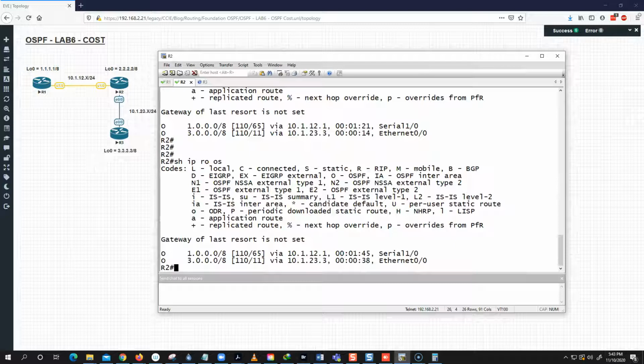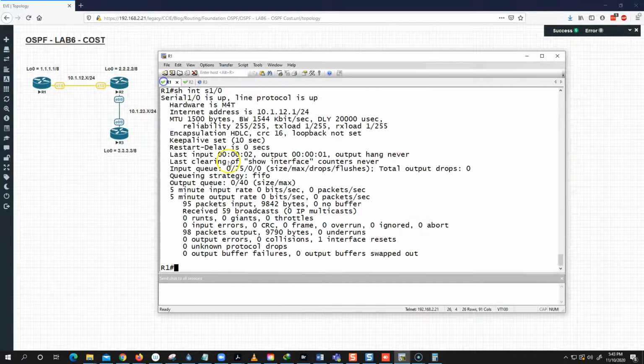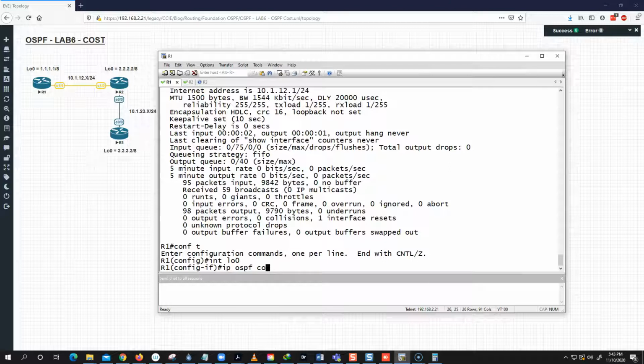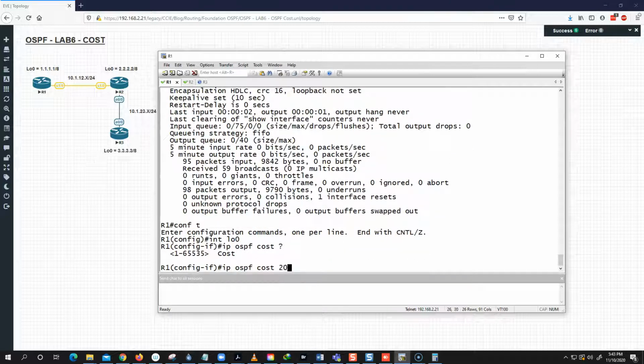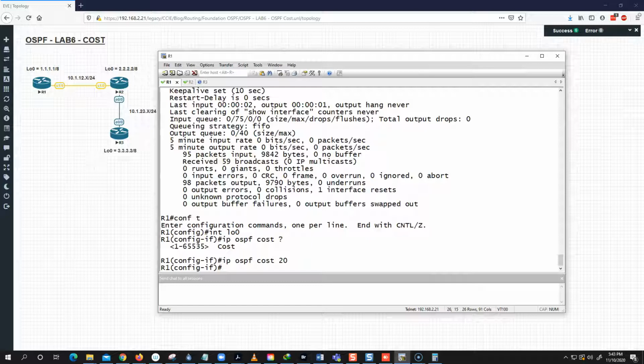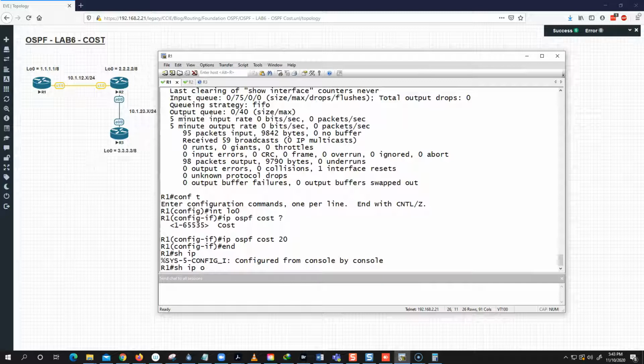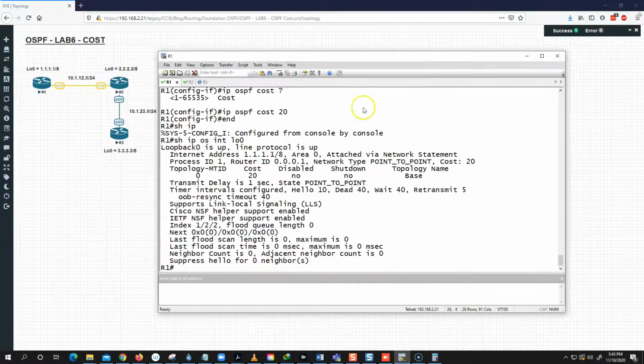Now there are multiple ways we can do this. We can say, okay, we want the loopback to have a cost of 20. So we can go on router 1 and say interface loopback 0, ip ospf cost, and then we can define whatever the cost is. So let's say the cost is 20. Now if I look at the interface of loopback 0, it says the cost is 20. So I'm doing it on a manual level, right? This has to be a cost of 20, and you need to understand how this came as cost 1 in the first place.